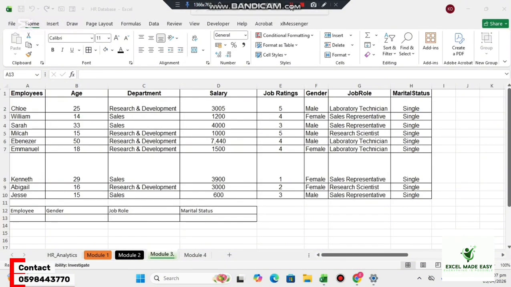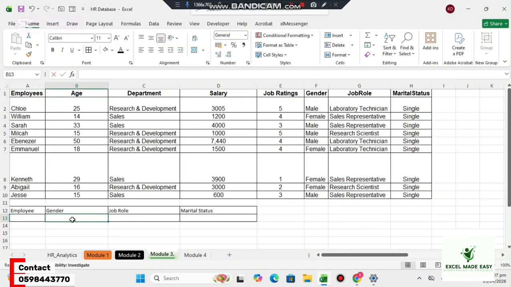The last lookup function I would like to talk about is the XLOOKUP. And you have to have the current version of Microsoft Excel to have the XLOOKUP. That's why I took my time to go through the VLOOKUP and the HLOOKUP. I won't be surprised if most of you don't have the XLOOKUP because you're using the old version of Excel. But when you have the XLOOKUP, then there's no need for VLOOKUP and HLOOKUP, because the XLOOKUP is an upgrade of the VLOOKUP and HLOOKUP. So let's learn how to use the XLOOKUP in case you have it.